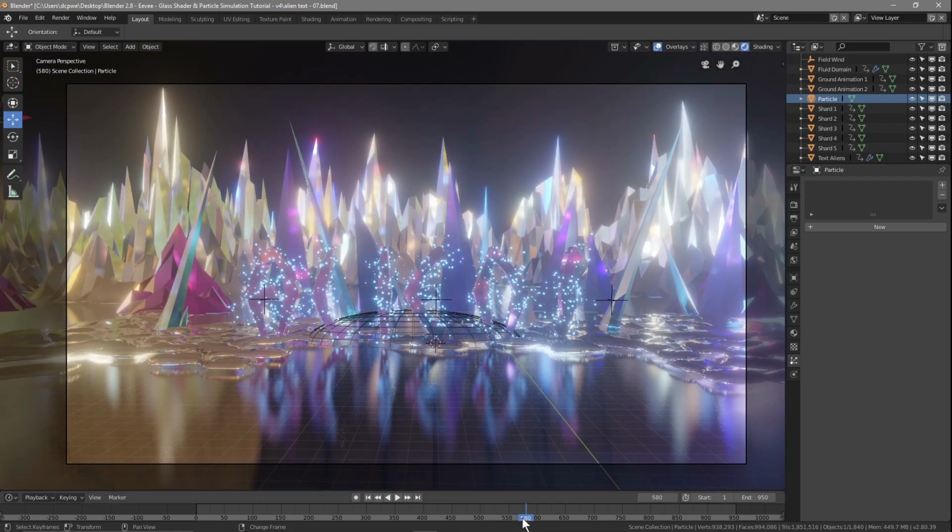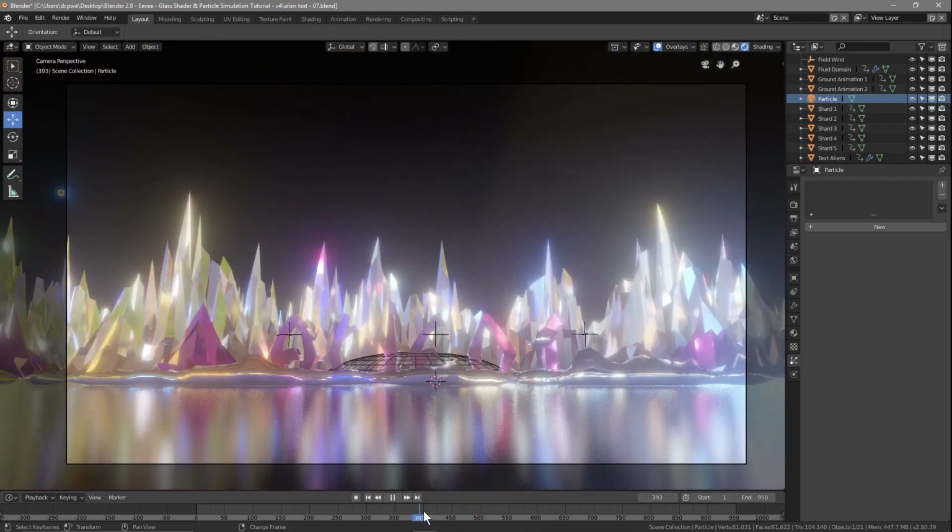Okay, so we mentioned we were going to put some sort of object in the background here, so maybe we try and do something like that. I don't know if we've got space for it, but let's have a look.